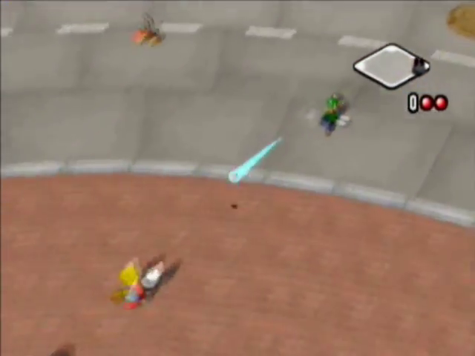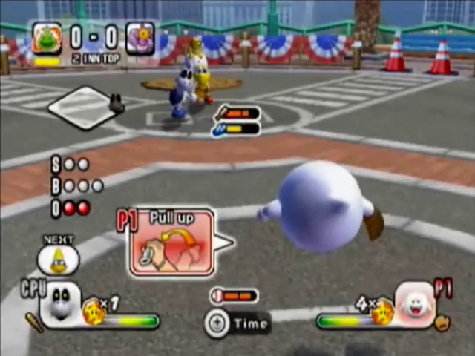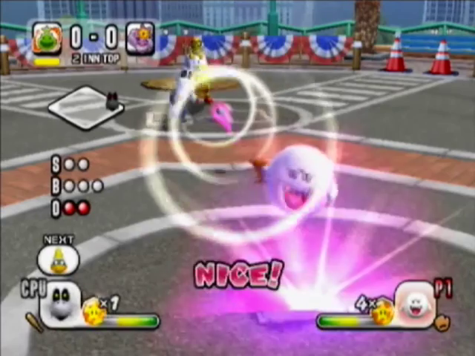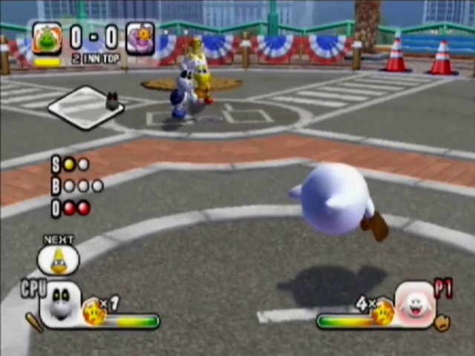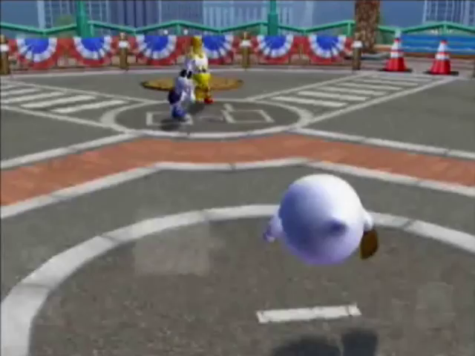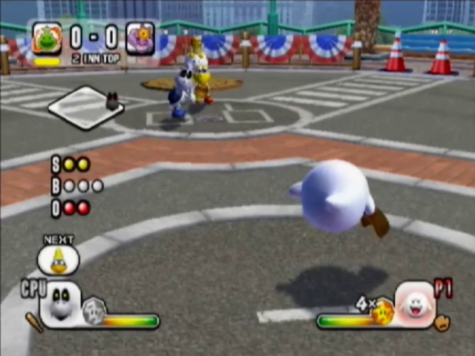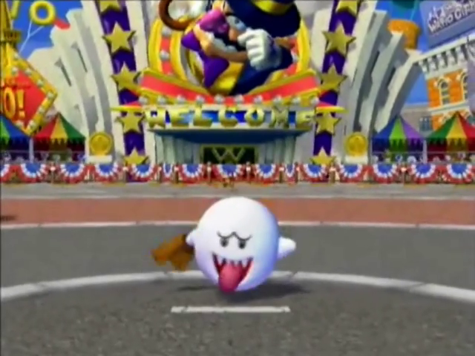Oh, please, that wasn't fair. I don't know why Luigi decided to not do a diving catch, because he could have made that. Oh, that's definitely a foul ball. I curved that really far after I did it, and he just went for it anyway. Well done, Boo. I'm quite proud of you.